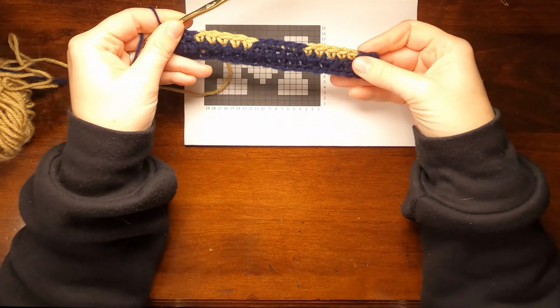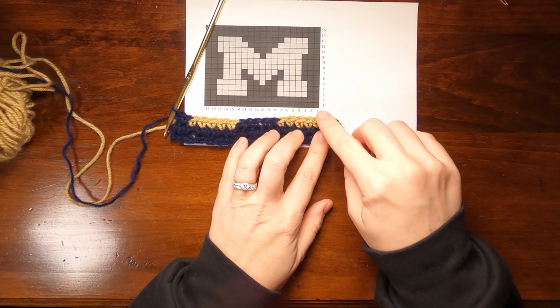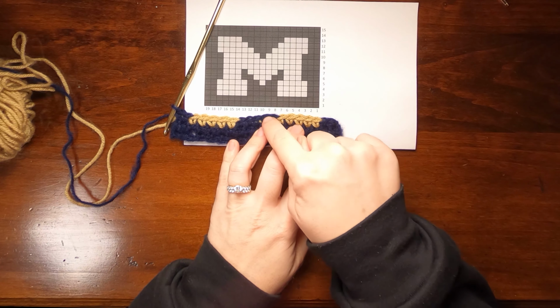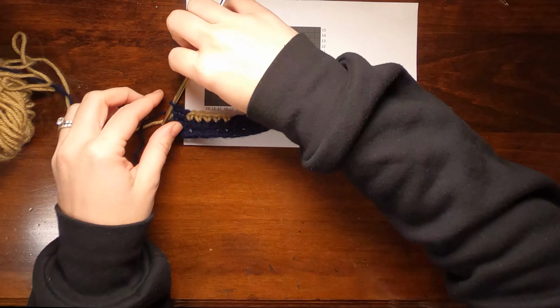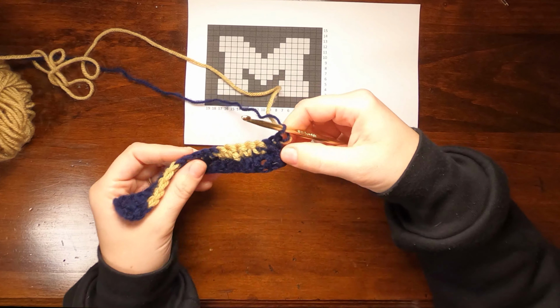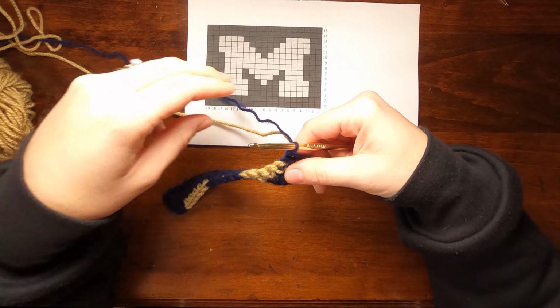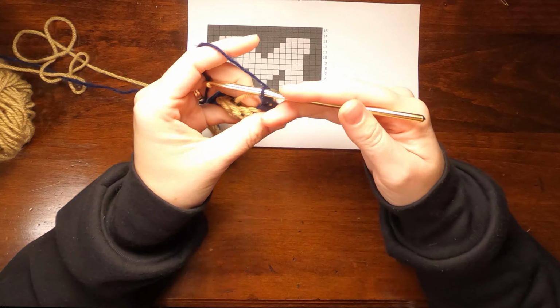Okay, so there's the first row of our color changing. So we had two blue, five gold, five blue, five gold, and then two blue. Now I'm going to turn, and when I turn my work just like normal, just like turning a page in a book, and continue to carry the gold yarn along with me.